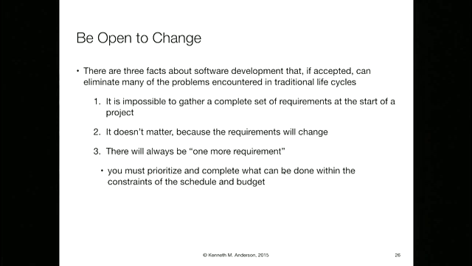So you have to prioritize and complete what can be done within the constraints of schedule and budget. It's usually easier to get the customer to say, hey, those bells and whistles, we're going to have to drop those for release 1. Because if you wanted me to get that done, I would need to spin up some people, or I would have to go one more iteration. And you know that every iteration costs, I'll just make up a number, $40,000. Every iteration is $40,000. We have to pay salary, we have to pay electricity, all that kind of stuff. That is fixed. And you told me the budget was $200,000. Either you have more money and we can go one more iteration, or we're done, right?